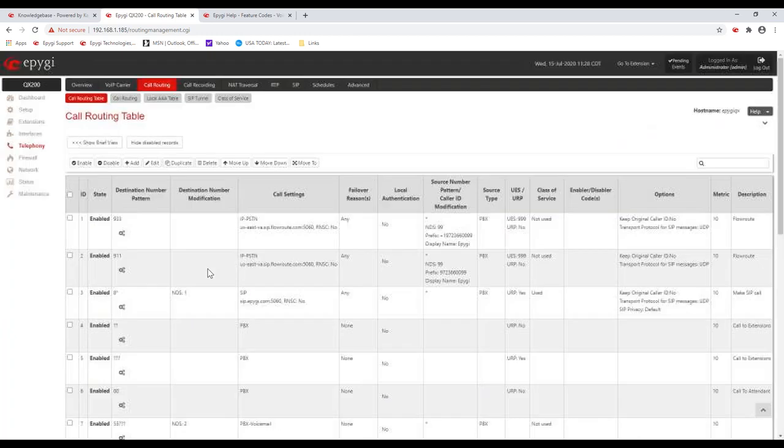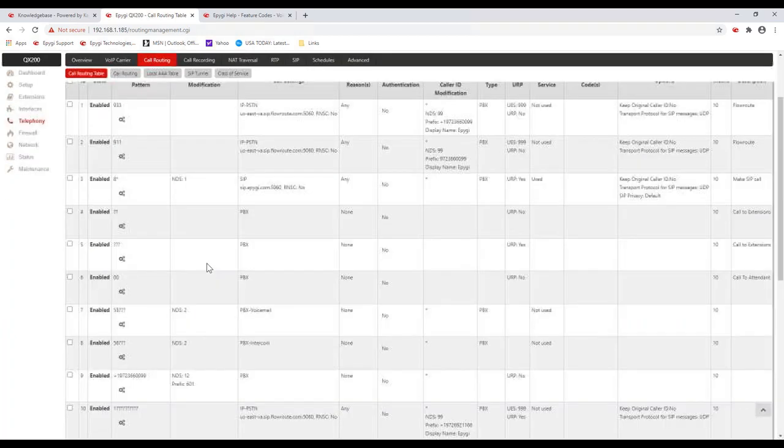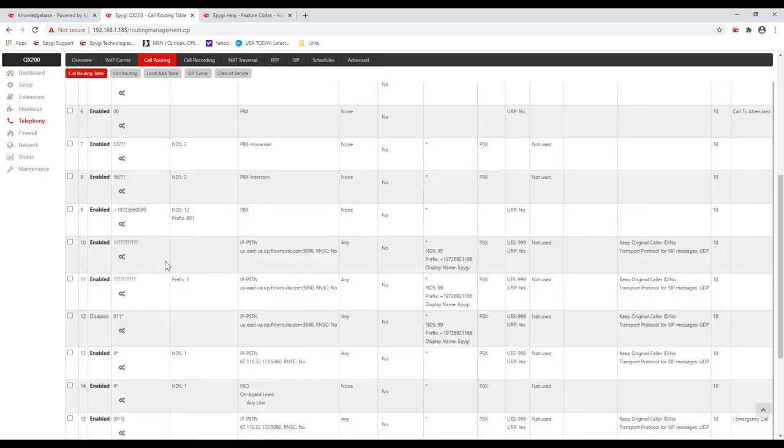All right, so let's take a look at some of these entries in a little more detail. For the SIP trunk, for the outbound entry, you can see that on this call, you dial 1 plus 10 digits, very specific. There's no wildcard at the end or whatever, so it's a very specific 1 plus 10 digits, and it's going to go out on the SIP trunk.